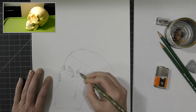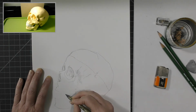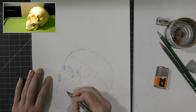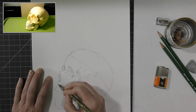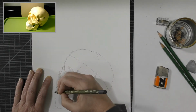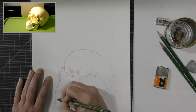And I'm going quick. This is just a basic quick drawing. And just trying to establish where some of my shadows might be. I could build those up at a later date. And now I want to try to conquer these teeth. I'm not going to go for every single tooth. I can always do that at a later time. Right now, it's just the beginning stage of the drawing.